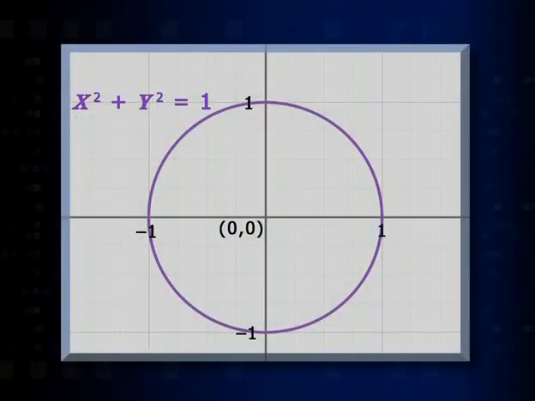Let's now recall a possibly lost fact from our algebra and geometry days of yore. The formula x squared plus y squared equals 1 describes the graph of a circle of radius 1 centered at the origin 0, 0 in the coordinate plane. And since this is centered at 0, 0 and has radius 1 unit, we call this the unit circle.